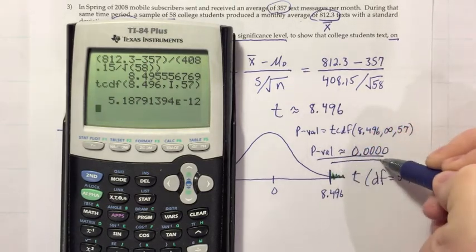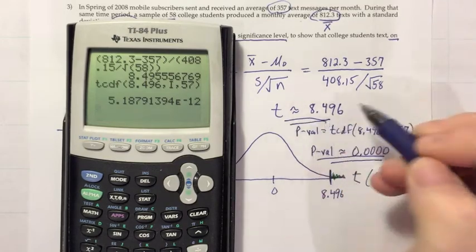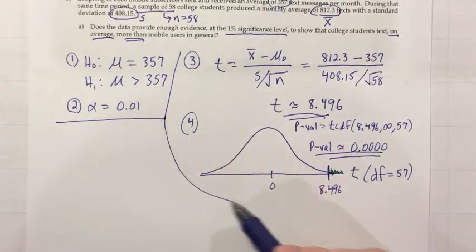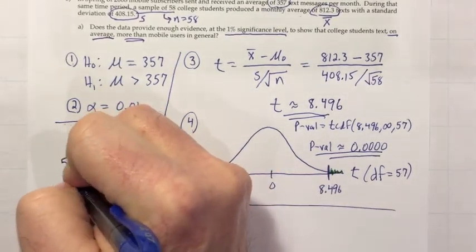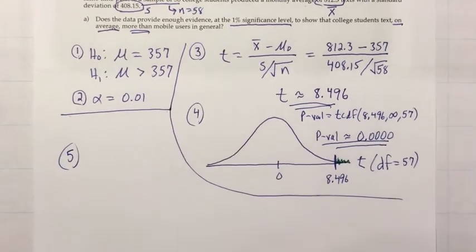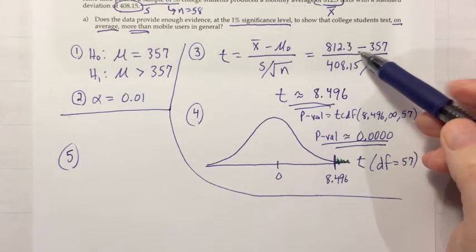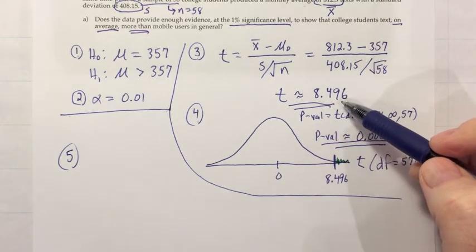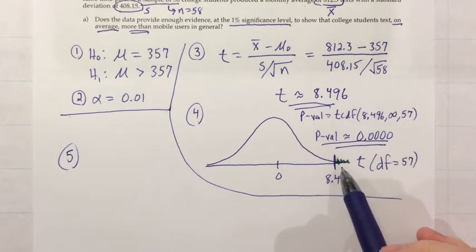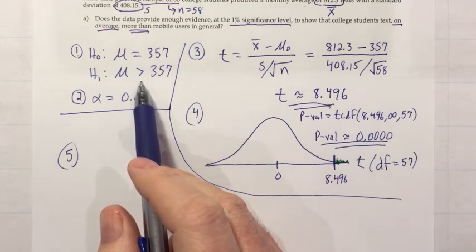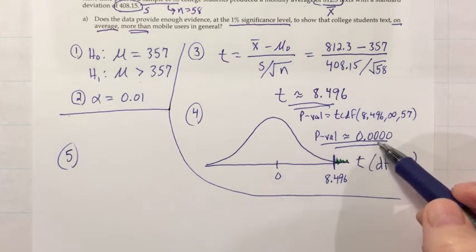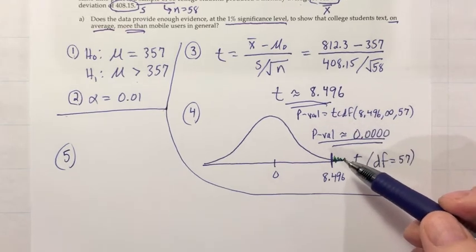So a very key piece in the process here. All right, so it's time to make our decision. Decisions and conclusions time. So in step 5, we're either going to reject H0 or we're not. When we saw this big difference, we were thinking, wow, H0 looks false because these are so far apart. The t-score confirmed that they really were indeed very far apart. I don't think I mentioned this back here, but I did the area to the right, not because I landed on the right, but because it was a greater than in H1, so it was a right-tailed test. So I needed the area to the right, and the area to the right was real small, which represents my risk of making a mistake if I reject H0.